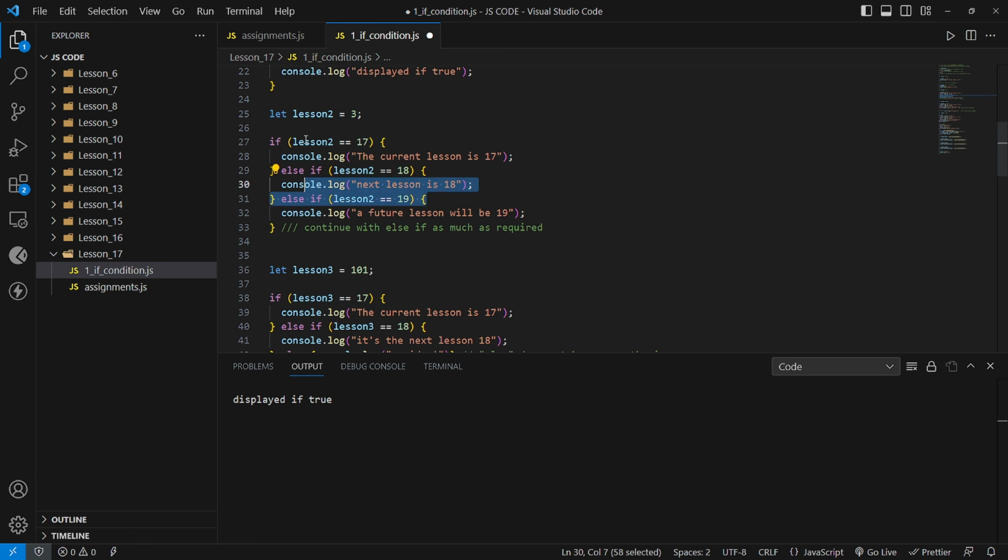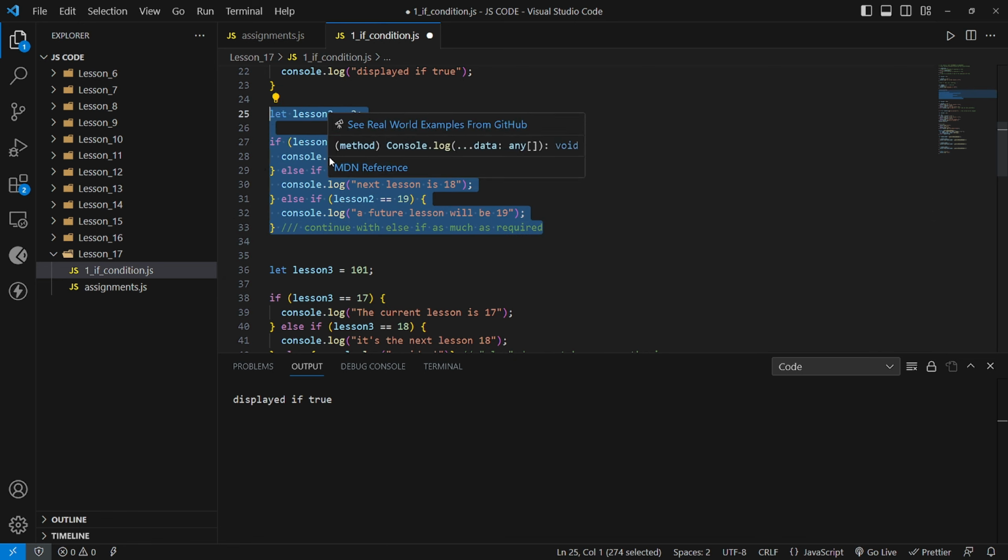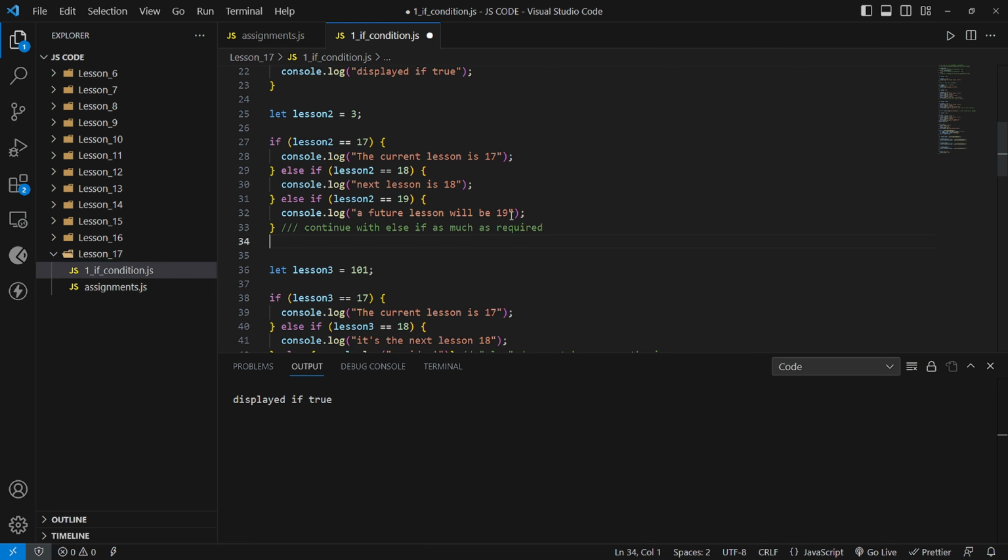The logic is straightforward. If the if statement is true, we enter the if block. However, if the if statement is false, we proceed to evaluate the else if statement. This allows us to chain multiple else if conditions, and each subsequent block will be evaluated only if the previous one is false. In this way, the logic will continue to the next else if statement, and if it is also falsy, the evaluation will proceed to the next chained else if statement. Since all verifications in the current code are falsy, there will be no output.